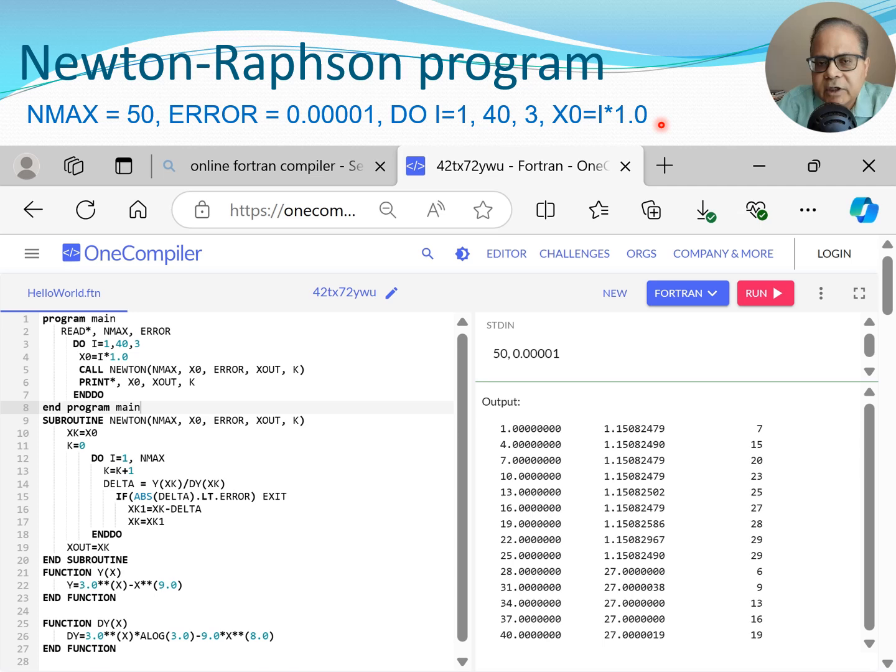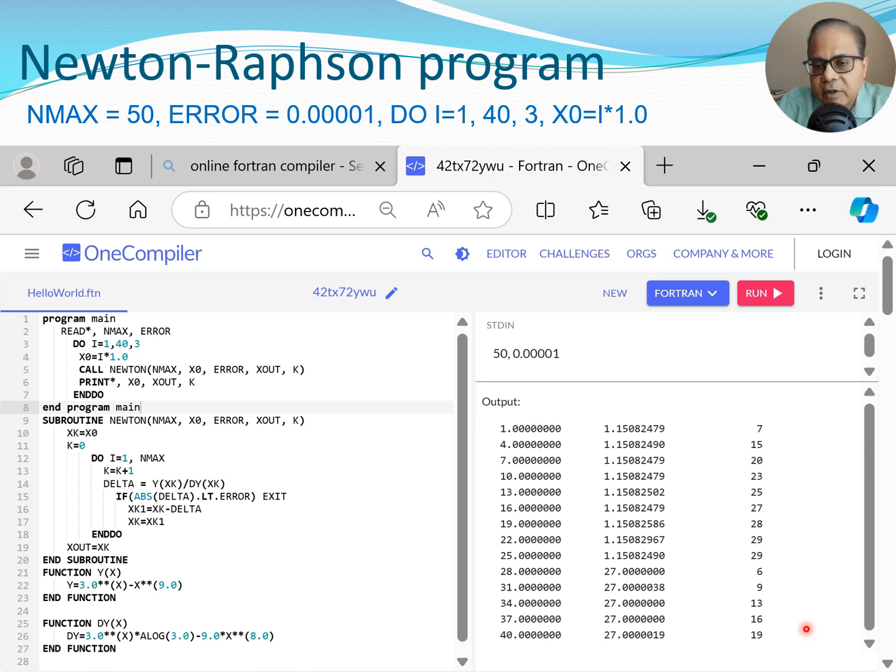So it's essentially taking values from 1 and then going on further here. You can see that depending on the starting value of x0, I get different roots. At the initial points, all the roots are converging to the first root here, and in the second region they are all converging to 27. And you can see also the number of iterations varies a lot.